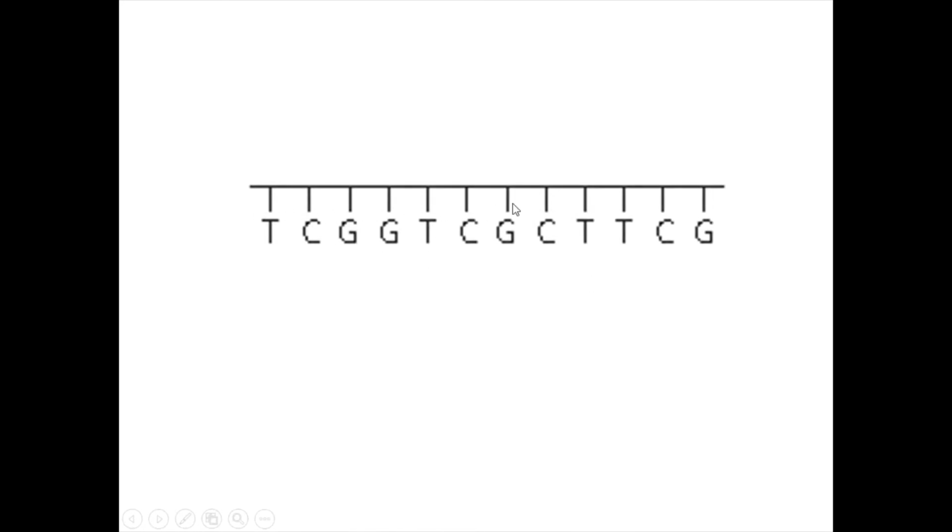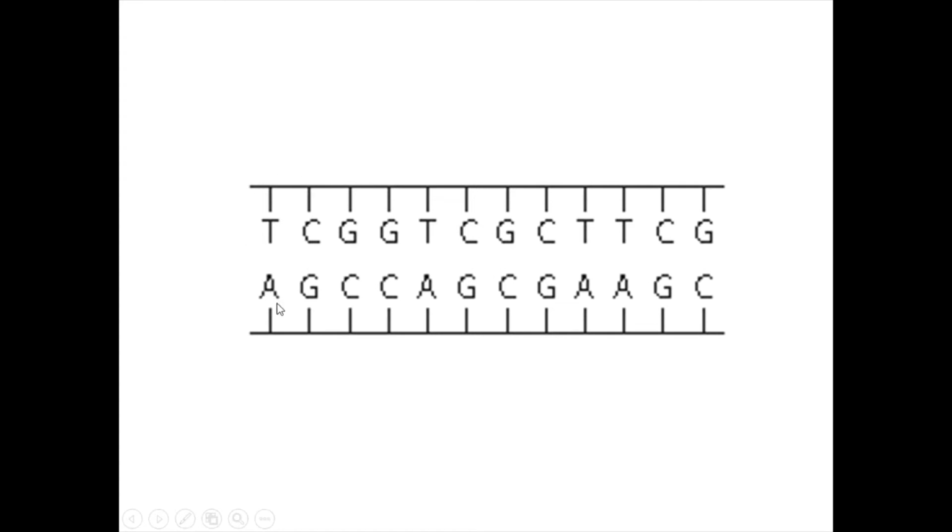But this is a stretch of a polynucleotide. On the other side, we would get a corresponding polynucleotide. Now, each three of these codes for an amino acid. Okay, so we got an amino acid here, here, here, and here. So we got four in total. These can code for characteristics, they can code for specific proteins, but non-coding regions allow a gene to be switched on or off.